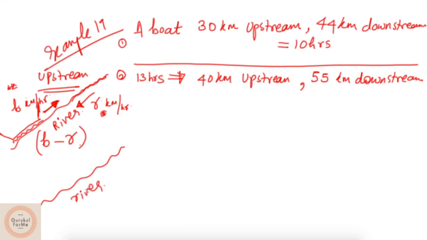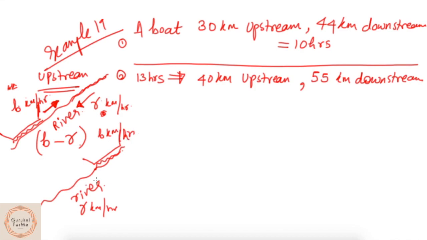Now, if that is the river and this is our boat. The boat has a certain speed and you are rowing in the boat, and of course, it's touching the water. And as I said, the river has the speed of R kilometers per hour, and the boat has the speed of B kilometers per hour.